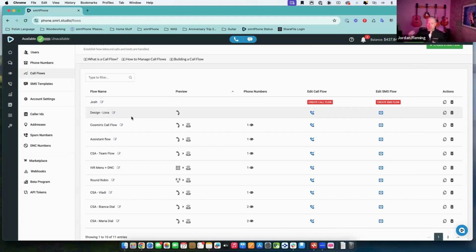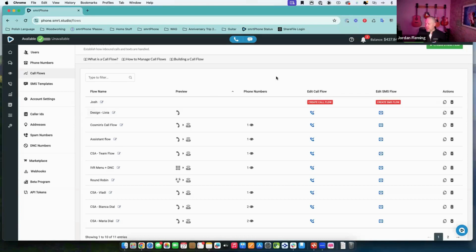And you can have different numbers assigned to different call flows. You can have multiple numbers assigned to one specific flow that details how a lot of the numbers are supposed to work. A great example is if you've got a huge amount of tracking numbers you're using for different marketing and you want them to all work the same way, you can point them all to a call flow. Or, of course, you can have different ones set up for different departments, different people, and different situations like holidays, etc. But you mustn't forget the SMS part of the call flow as well.